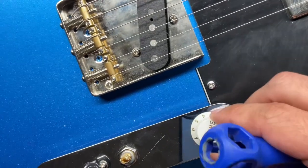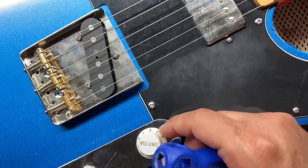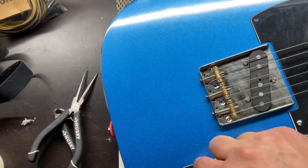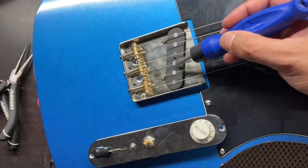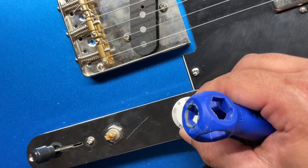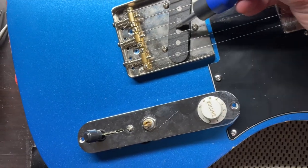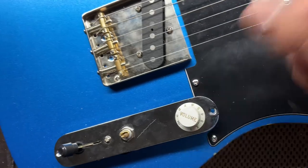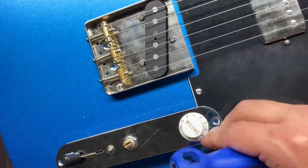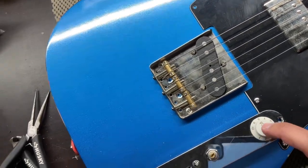and the thing that I'm noticing here is it only works until like usable volume. It probably only works till like 7, so that's something I don't like. Well, yeah, that's one thing I don't like, but like in the bridge position, you can barely even hear that. So you go to 8 and it's okay, it's there, but I think the only usable volume is from 10 to about 8. So if you're getting into this thinking you're gonna have very useful volume, you're not.